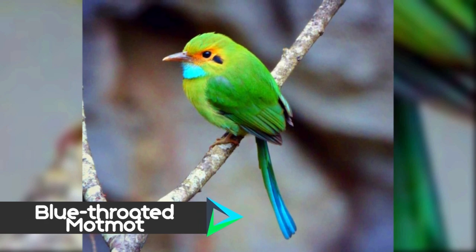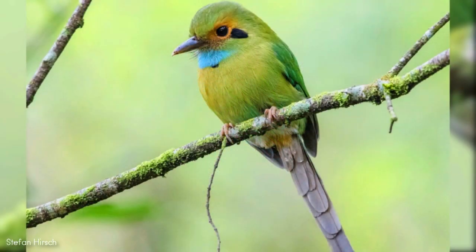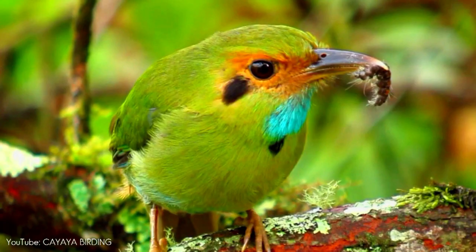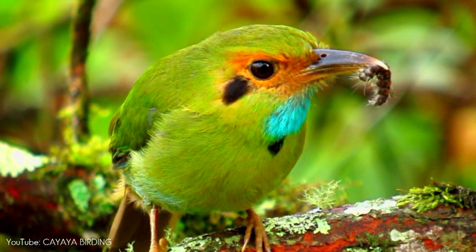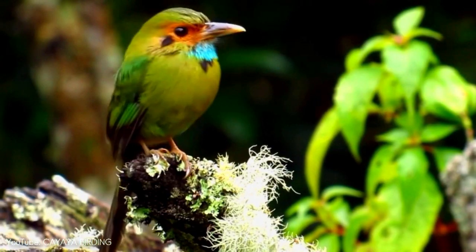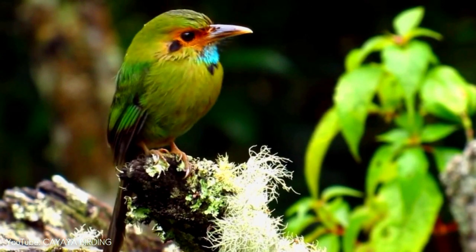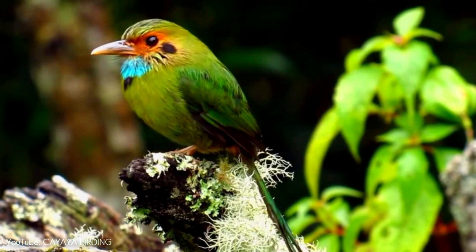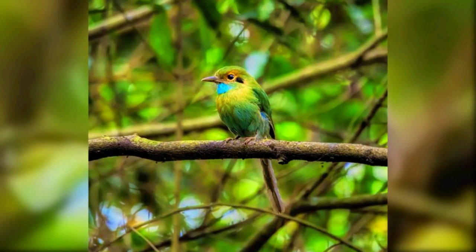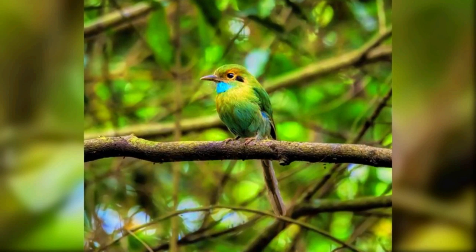Number 2. Found in El Salvador, Guatemala, Honduras, and Mexico, the blue-throated motmot is green overall, with a pale golden face mask and black cheek spot that is usually more noticeable than the turquoise blue throat. It also has a long graduated tail, in contrast to most other motmots that have racket tips. This stunning bird inhabits montane evergreen and pine forests of medium to high humidity, with elevations of 1,300 to 3,000 meters in Mexico, but in Honduras it is not found below 1,800 meters. In fact, no other motmots occur in its limited highland range. Even though its population appears to be decreasing, its population and range are large enough to be assessed as least concern by the IUCN.